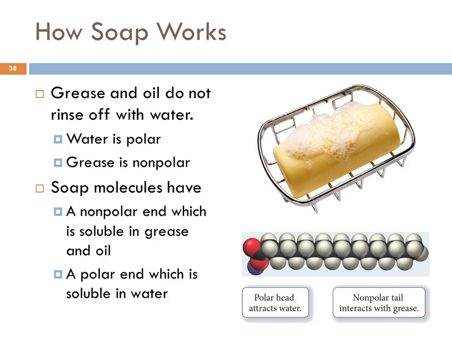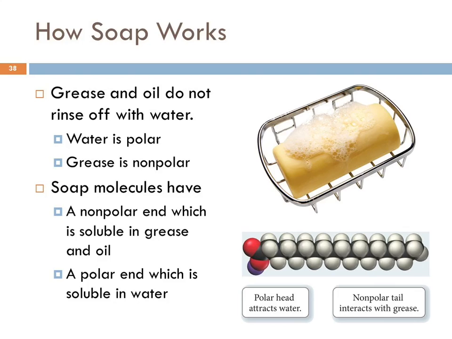So we know that grease and oil don't just rinse off with water. If you've been working on your motorcycle, or you've been baking, and you had to grease a pan and you've got Crisco on your hand, you can't just stick your hand under running water and have it come off. It's really different from, say, getting sugar on your hand. You're eating a sugar donut and you get powdered sugar on your hand. You stick your hand under running water, the sugar washes right off. Grease and oil, it doesn't work. You have to use soap. It's just not going to come off otherwise. Because water is polar and grease is nonpolar. And they're not going to mix together.